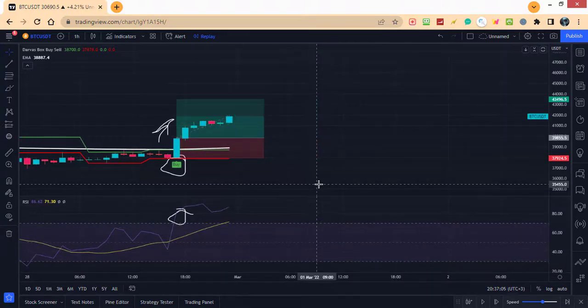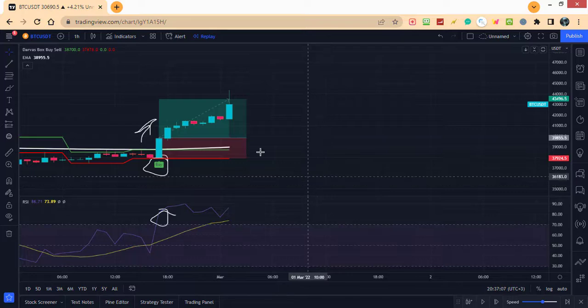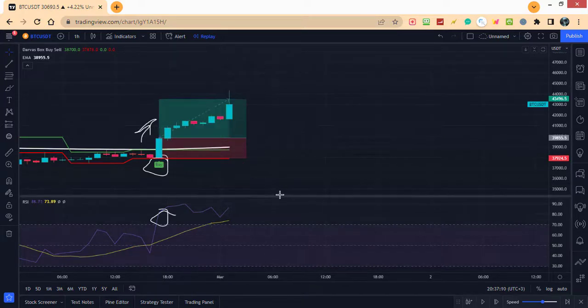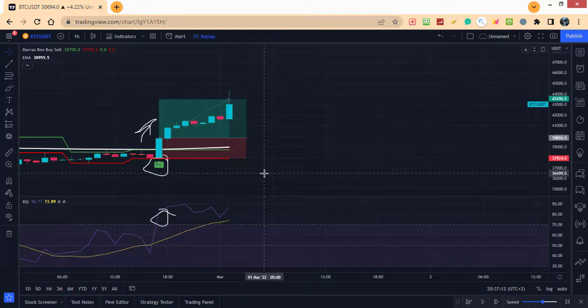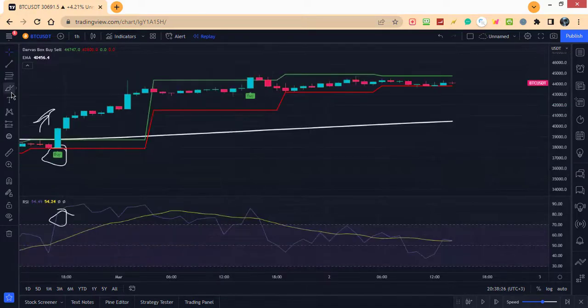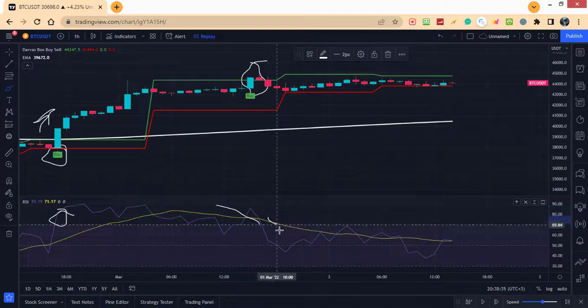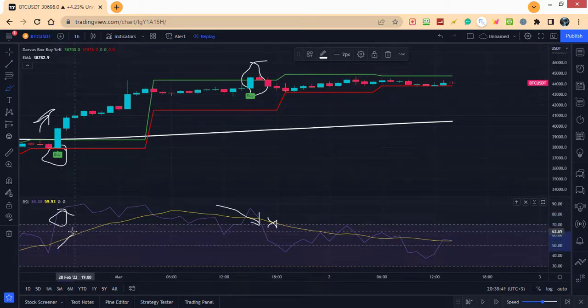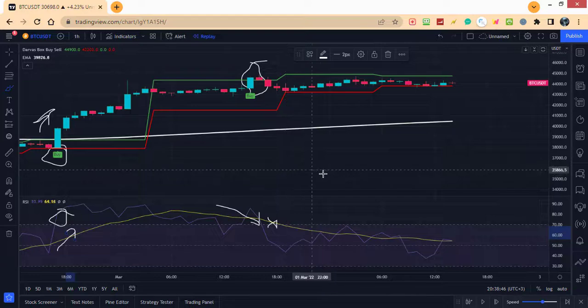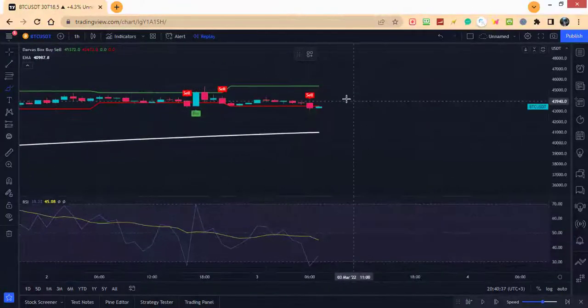Let's see. So you can see this is a winning trade, and we can get out of this trade. I will tell you another method later. First of all, you can see here the moving average is below, so we will not take this signal. I want to tell you about another false signal in this strategy. And here you can see it is going up, that's why we took this signal and not the other one.